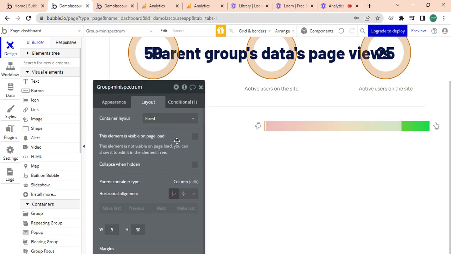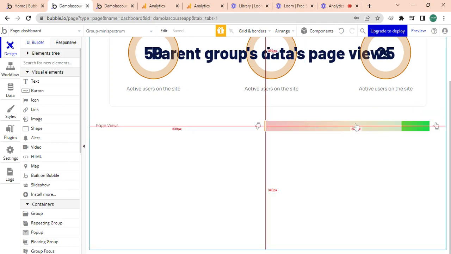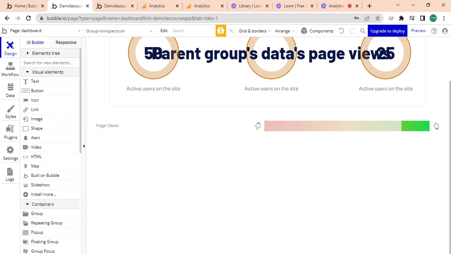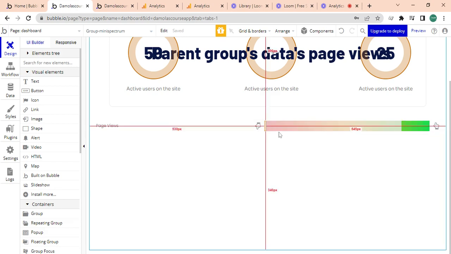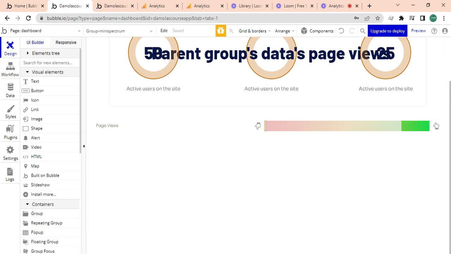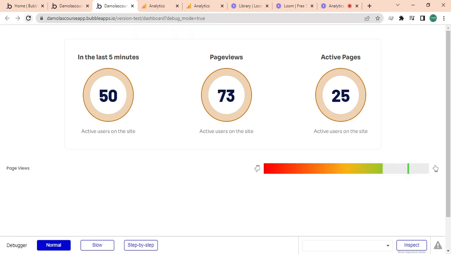Right. So we can test this out and let's see how it is. I've already put some page views at the back end. So what we've done is that the page views is from 0 to 100. So if it's this group, it's from 1 to 100. If it's less than that, and the page views is less than that, then it's going to show the graph. But if it's higher than that, then it's just going to show this gray color, right? So let's see how it looks. Hopefully it works fine. Yeah, it does work nice.